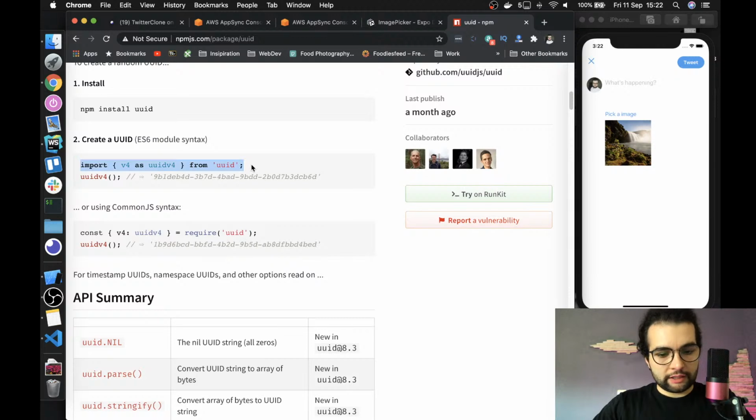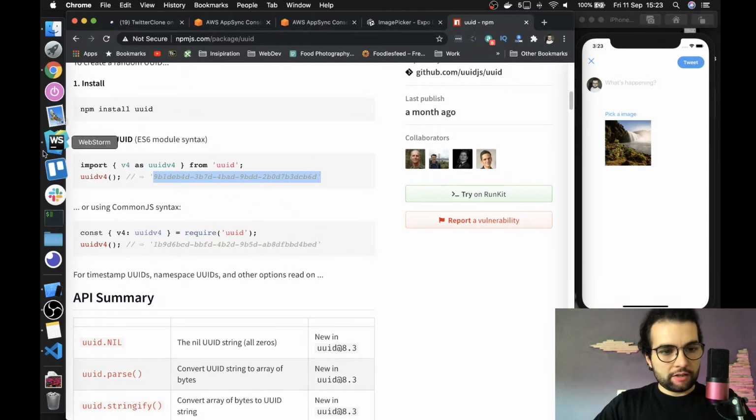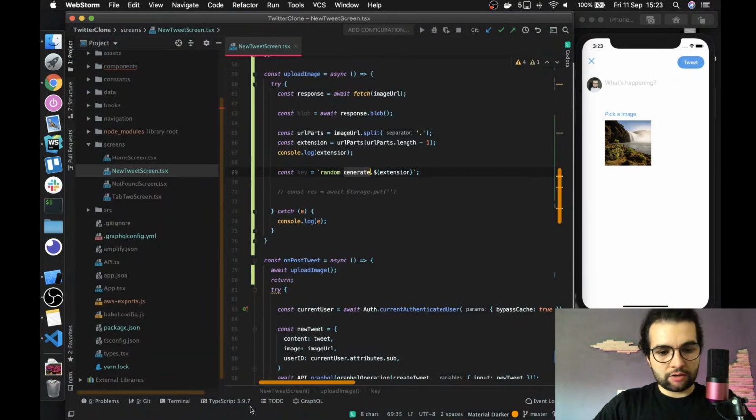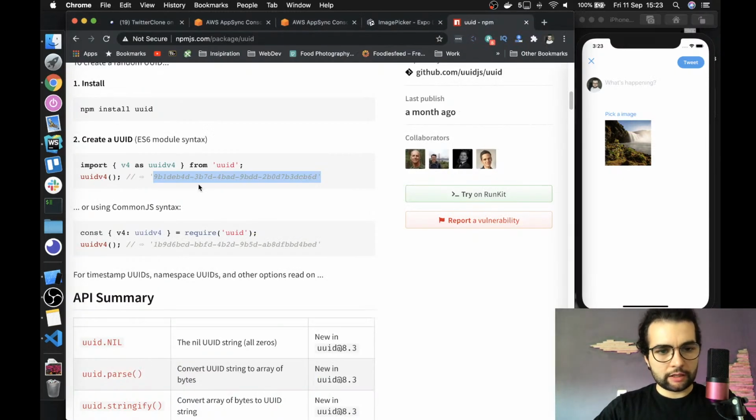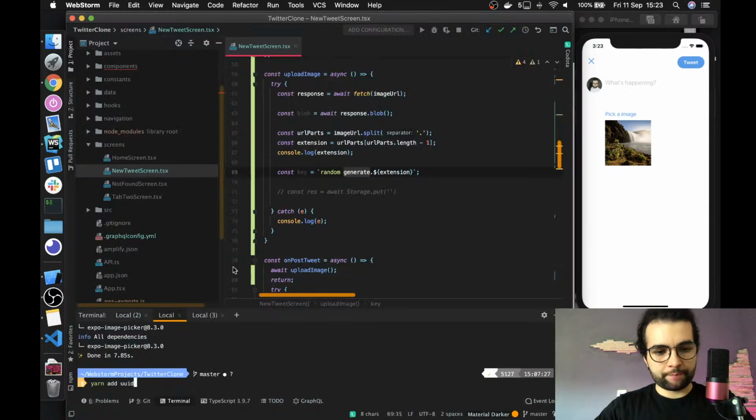And we will import it like this, and this will give us a randomly looking string. It's not random, it's based on time, and that's very good for the IDs. So let's go and install the UUID, yarn add uuid, like that.